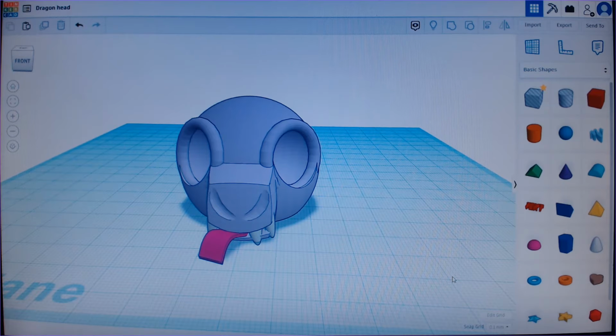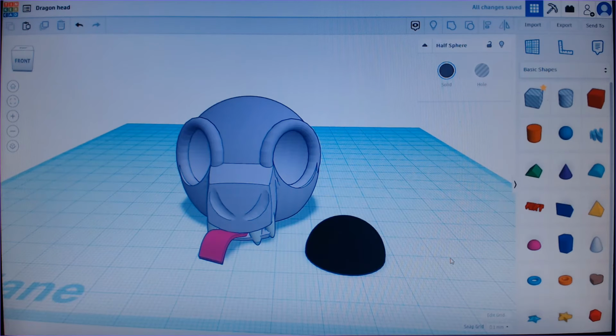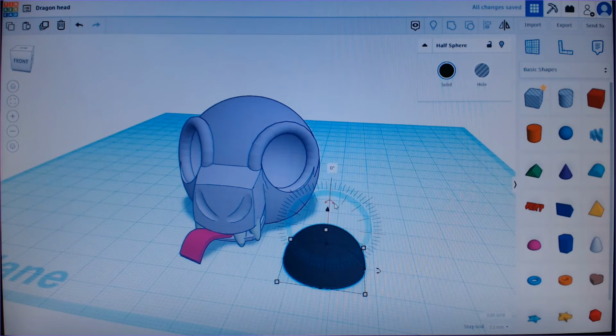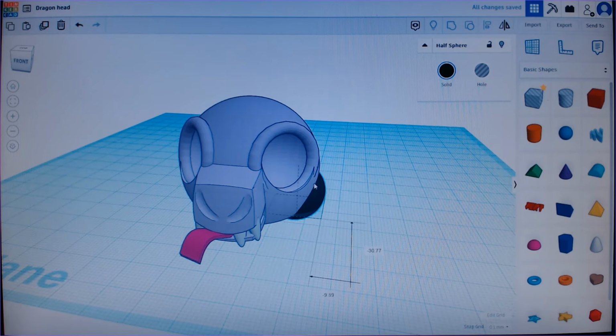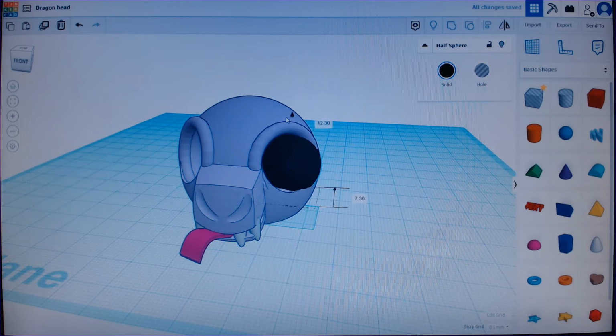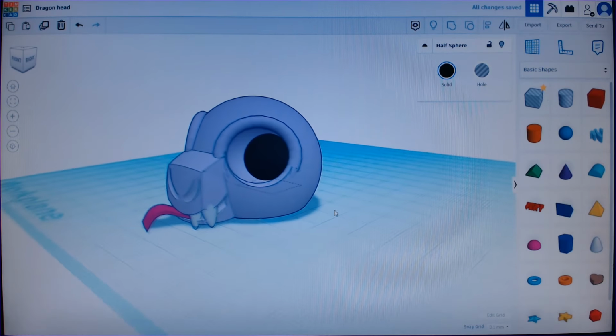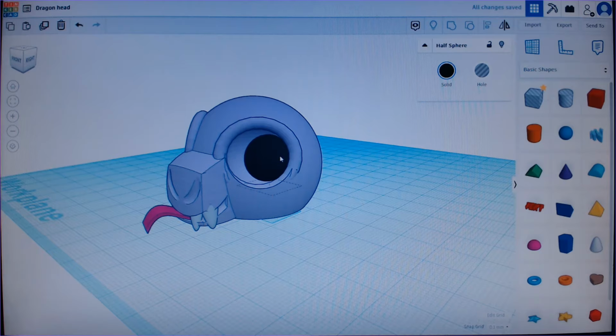And now I am going to take this half sphere, and this is going to be the eye. So I'm going to put it at 90 degrees and just see what angle we're going to get here. Depends on what it looks like when we get it up here. So we just move it with this one, and I can see it needs to be smaller, so I'm going to hold shift down and I'm going to make it smaller and just play around with the placement inside the eye here. You see, it's really deep inside. We don't want it to be that deep.